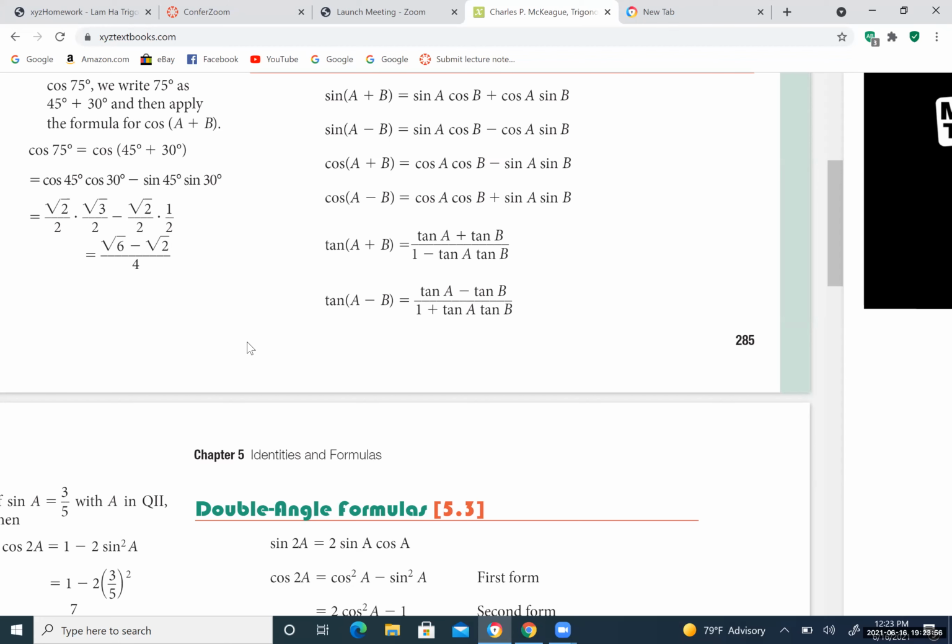So let's use a calculator to figure it out. You can use TI 84, 83, 89, or you can use your iPhone. I'm using my iPhone right now to check. You got square root of 6, so I type in 6 and take the square root. Square root of 6 is 2.45, minus square root of 2, which is 1.41. I have 1.0357, so let's round it up to 1.04. I divide by 4 and I have the value 0.26.